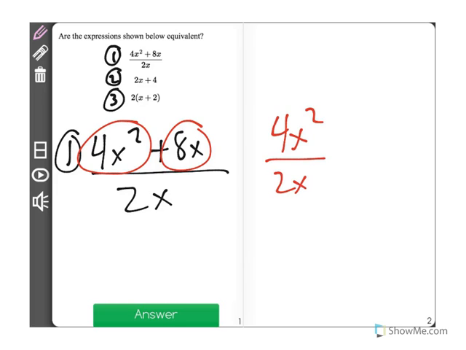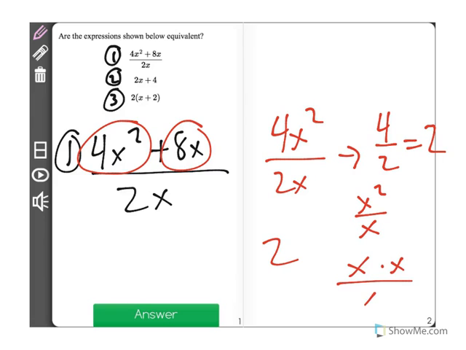Divided by 2x. First, what I'm going to do is 4 divided by 2, which is equal to 2. Then I have to do x squared divided by x. So that's like saying x times x divided by x. We could remove the common term and we end up with only x. So this is equal to 2x, will be our first term.